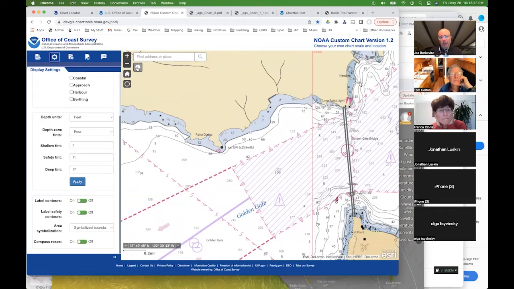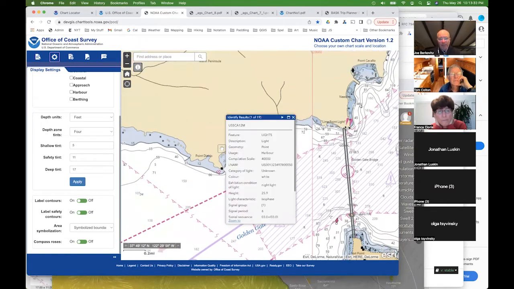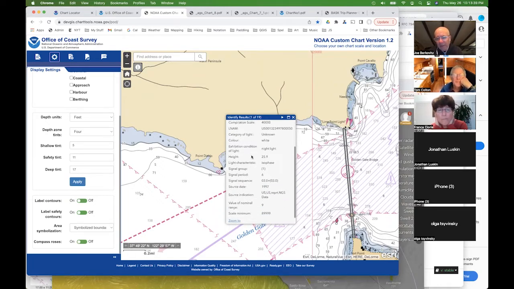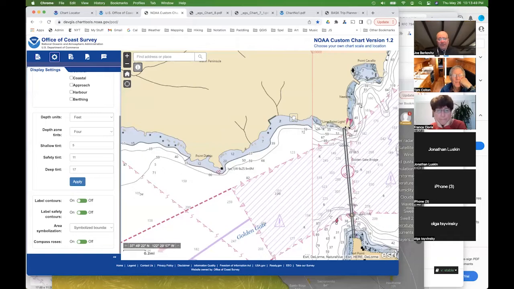Also, unlike a paper chart, there's all kinds of information buried inside this chart digitally. So you could, for instance, identify a specific light and get all the information about this light. This is Point Diablo. So it's telling us all about it, the signal period, the signal sequence. All this stuff is not printed, it's digital information that's stored relative to that location. So this is obviously super useful for mariners, and that's why NOAA is pouring all their effort into it. And people are buying fewer and fewer paper charts as recreational boating also tilts more and more to this world. So that, I think, is the driver behind their decision to retire the paper charts.